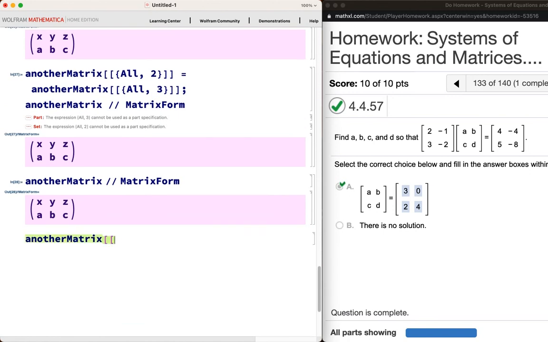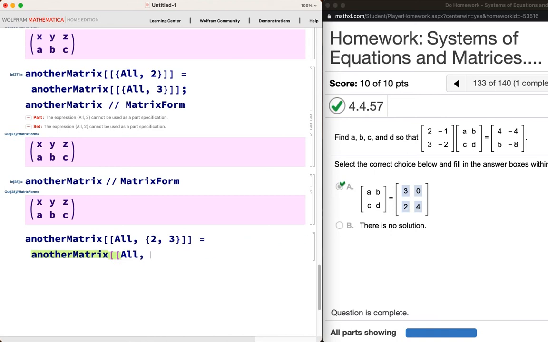Another matrix. So all rows, second column is equal to, oh, but then you know what's going to happen. Let me see here. I'm trying to switch the second and third columns. I can always look that up, but let me see here. This may not work, but that's okay. For this problem, we didn't really need it, so I'm not going to worry about it.